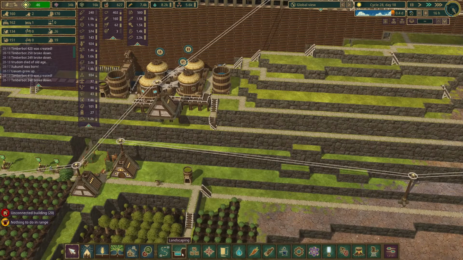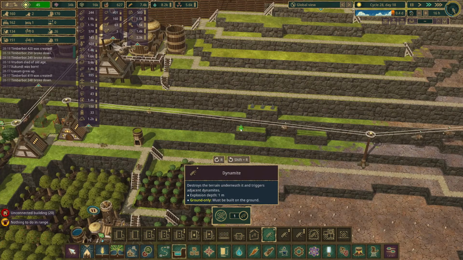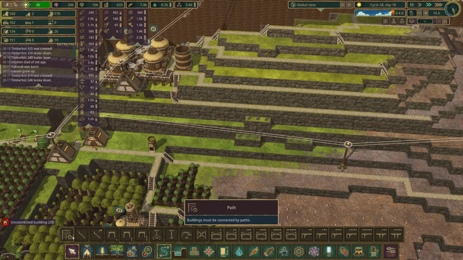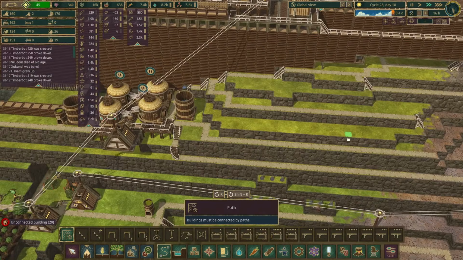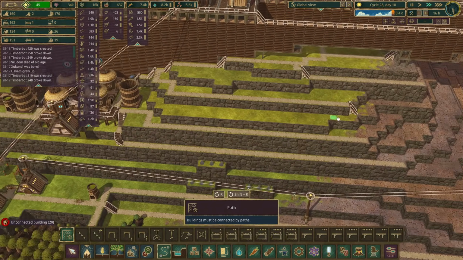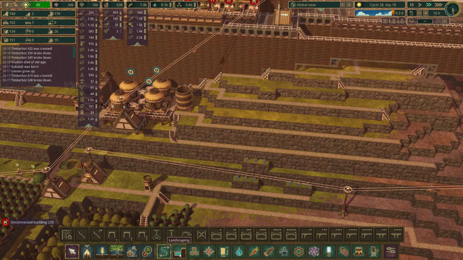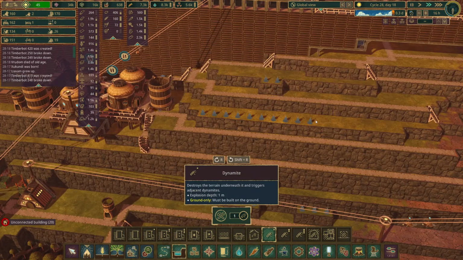We need to place down a couple pieces of dynamite. Not explosives factories. We'll do those 3. Oh, they won't be able to reach this. We can fix that. And then maybe we'll just get rid of some of these little last few pieces.